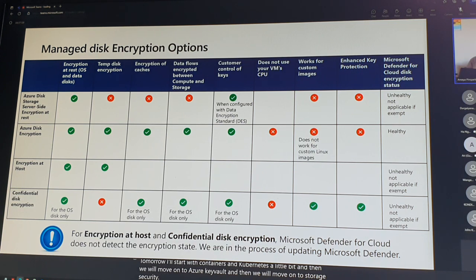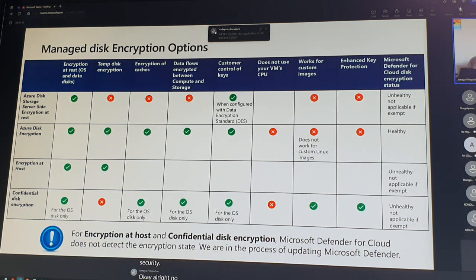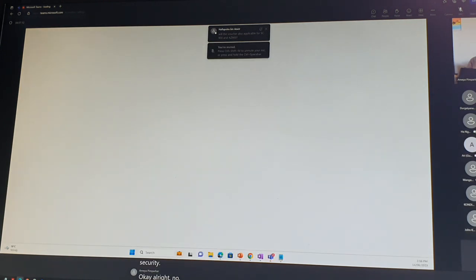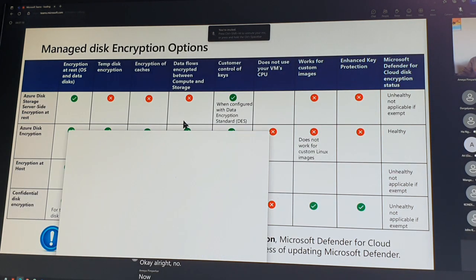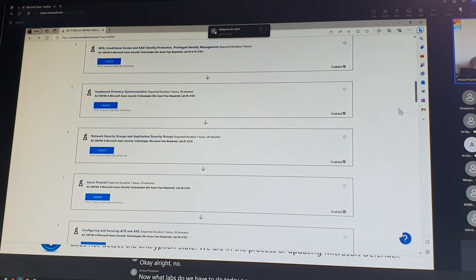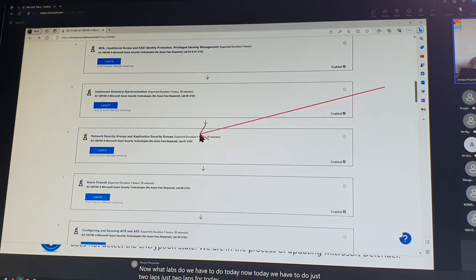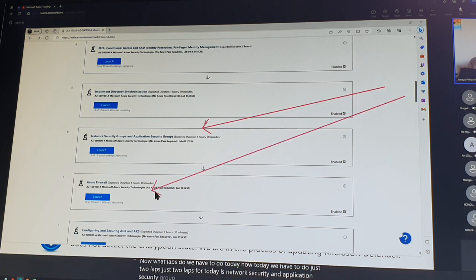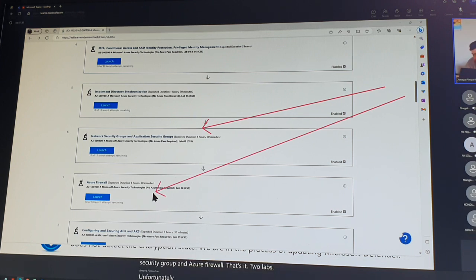Now, what labs do we have to do today? Today we have to do just two labs: network security and application security group, and Azure Firewall. That's it, two labs. Unfortunately, it won't be applicable to AZ-900.